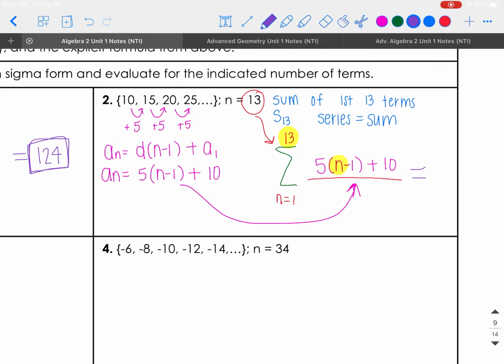Then you're going to scroll until you get to 0, or you just type 0. I'm going to type x equals 1. Remember, this variable right here and here really can be anything. That can be x. It can be any variable. X equals 1, and then go up and type 13.